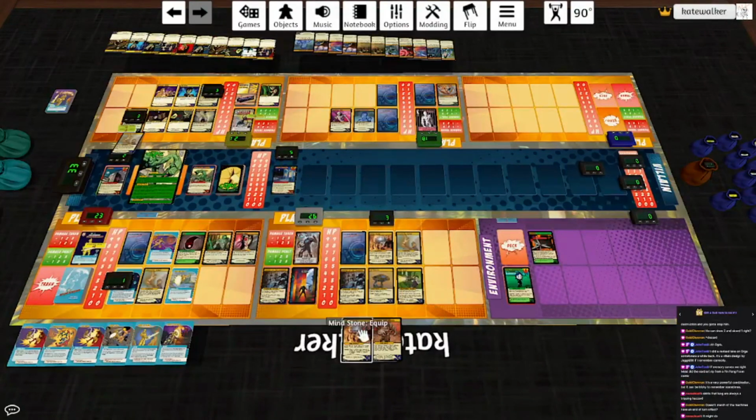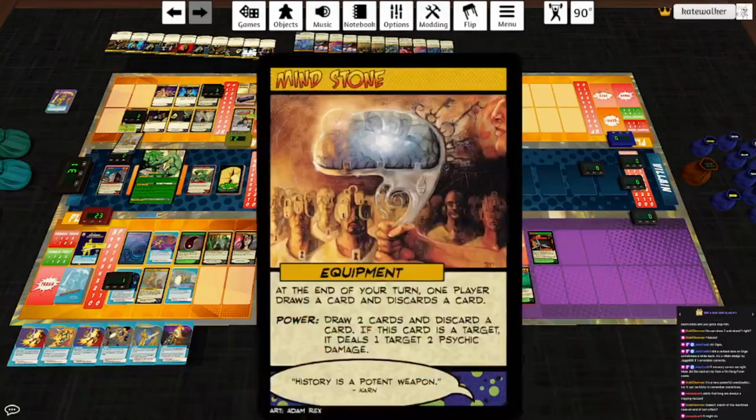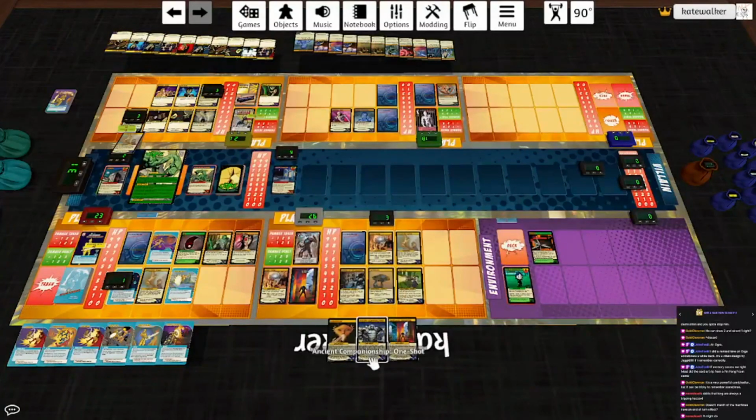That's gross. Alright, Karn, time for some regrettable wrath. Pop him for 4. Actually, heal the police station. That's what you're good for, sir. Alright, animated ally, hit Ogre for 2. We'll say the Mind Stone did that. Draw a card, and then we'll discard a card so I can use Mind Stone. Draw 2 cards, discard a card.